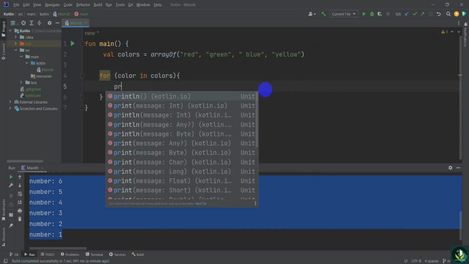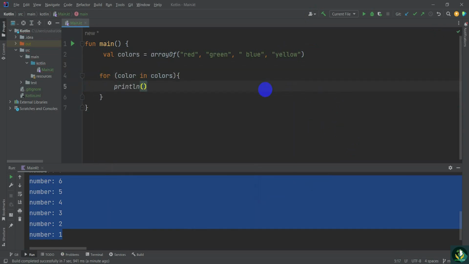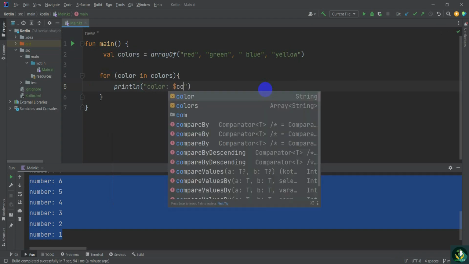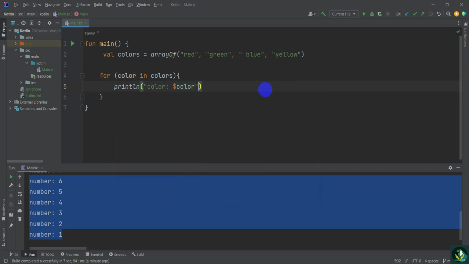Inside this I use the println function and print the color name and dollar sign color. Now this step of the program is completed, and here I use a for loop to iterate over the elements of the colors array and print each color. Okay, now save and run.